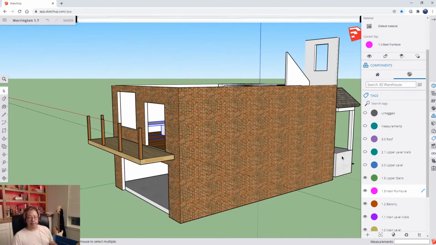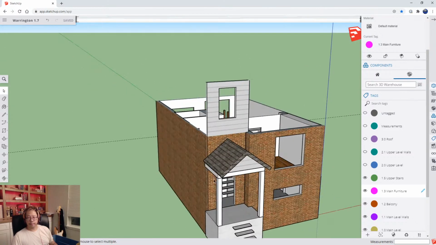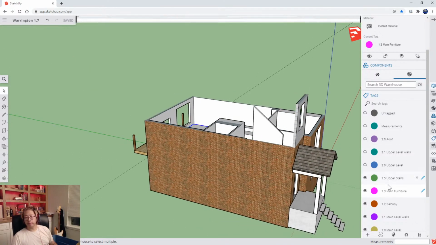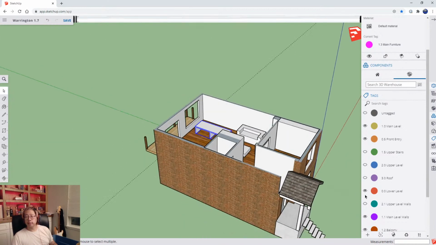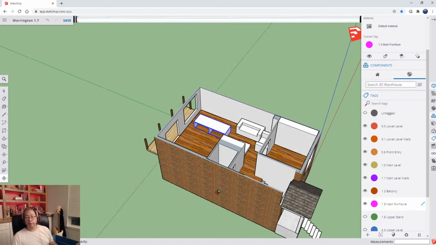So the front is 4 inches taller than the back. Because of that, I modeled all the stairs as separate layers as well. So if I remove the upper stairs and door, then that lets you see the lower stairs. And then I can also remove the furniture.